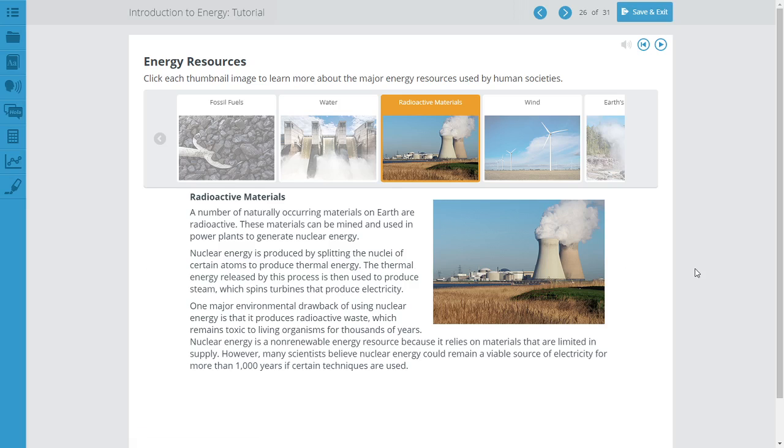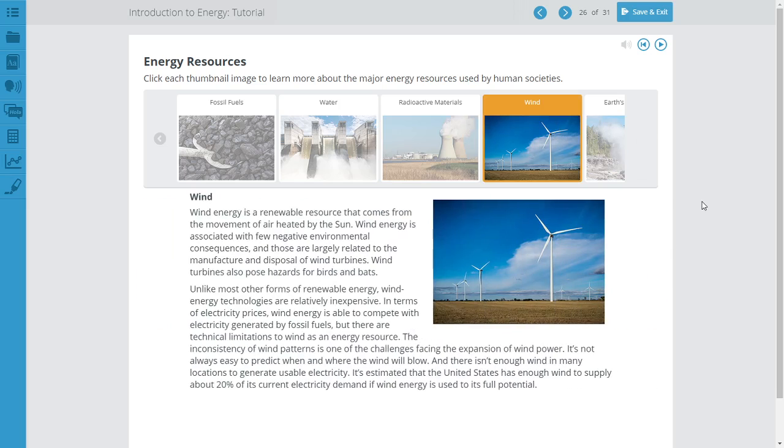Something like 0.01% of human deaths from nuclear energy as compared to coal. Something like for every one person that dies from a nuclear power plant of some form, there's like 10,000 people that die from coal. Nuclear power is way, way safer than just about any other form of energy out there. And it can give us a lot of energy fast. And there's plenty of fuel. We're not going to run out of radioactive material. This is where I picture most of our energy coming from in the near future.